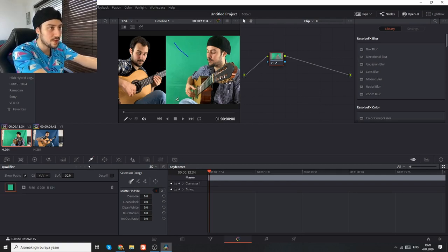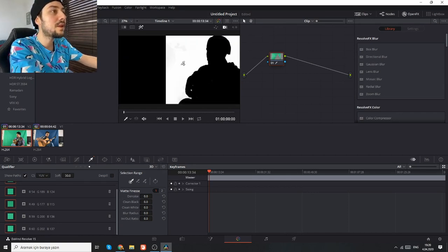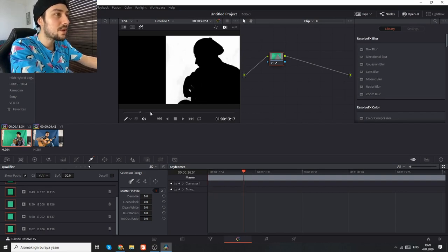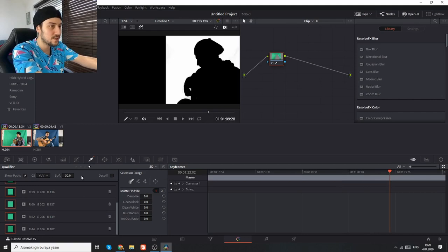Now we're gonna choose the green parts of the screen. That's great. So Control Alt and H to see if we were able to clear everything out. Almost everything, yeah. And we're gonna check out some other frames, if everything is in place. Cool. This one is a lot clearer than the other one, to be honest.